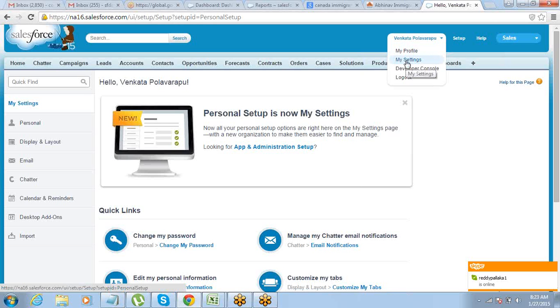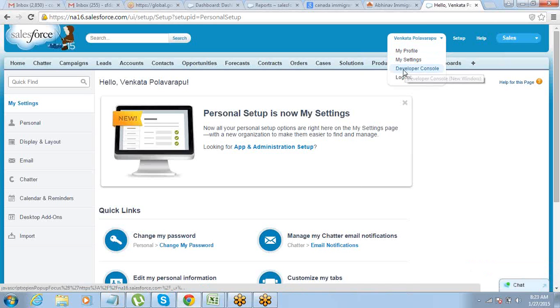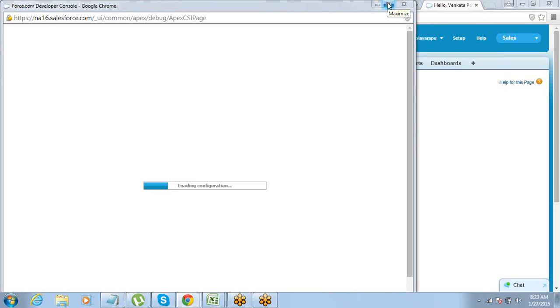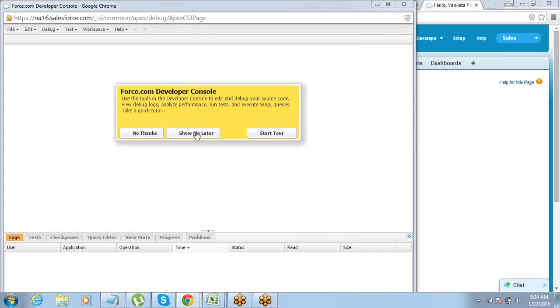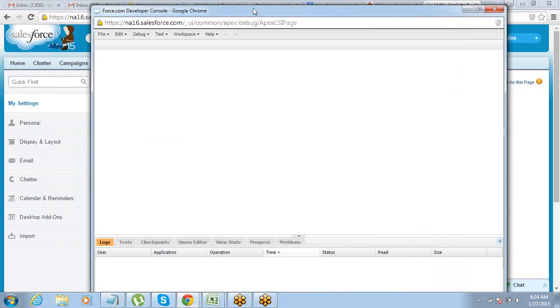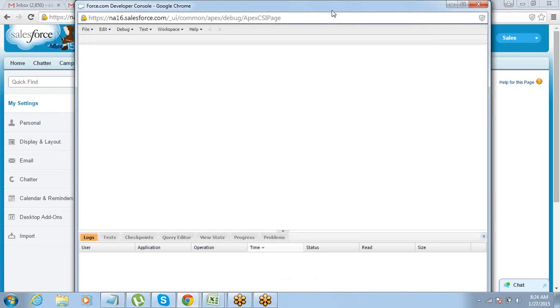Okay. The other thing that we have here is a developer console. So just click on developer console. Developer console is something that we will use later, but I just wanted to show you. This is the place where you are going to write your programs and codes. Okay, so this is where we write the code. This is where we can write queries to fetch the data and all that stuff, right? So this is the console for developers, where the developers can come and write their code and everything, debug the code, run the code, execute the code. So everything is done here, right? So we don't need this.